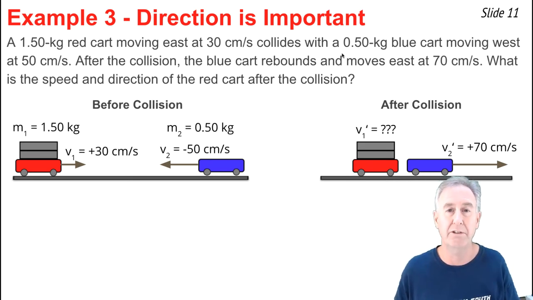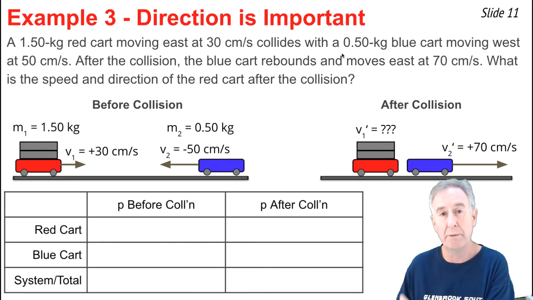For after the collision, I don't know the velocity of the red cart, so I'll just call it V or V1 prime, where the prime symbol indicates an after the collision velocity of object 1. I then draw a momentum table, and in the table I'm going to put the momentum of red cart, blue cart, and of the system.